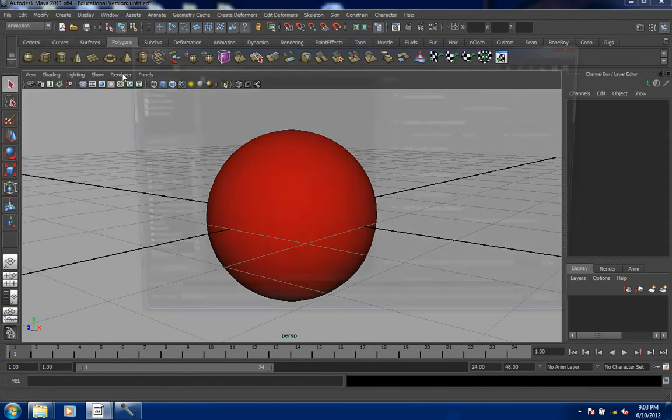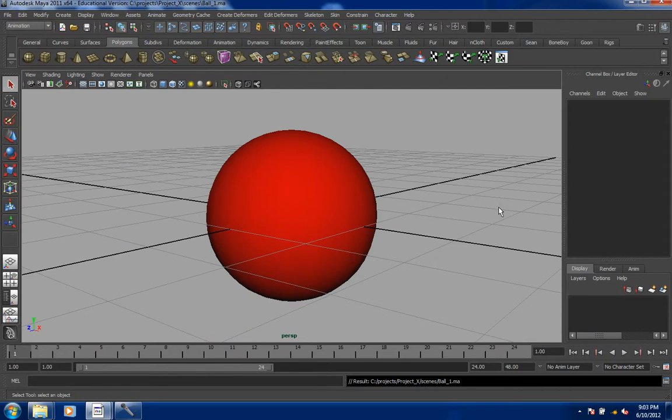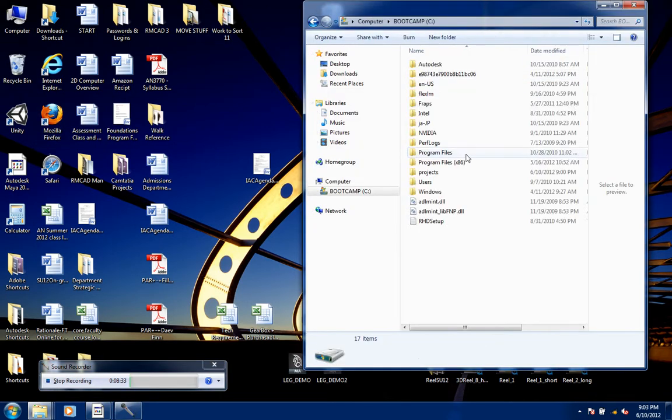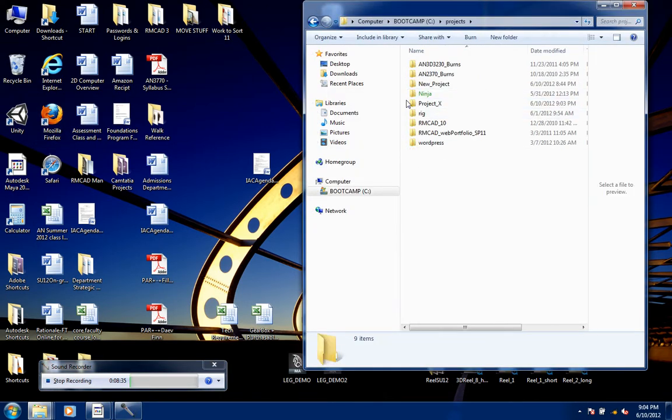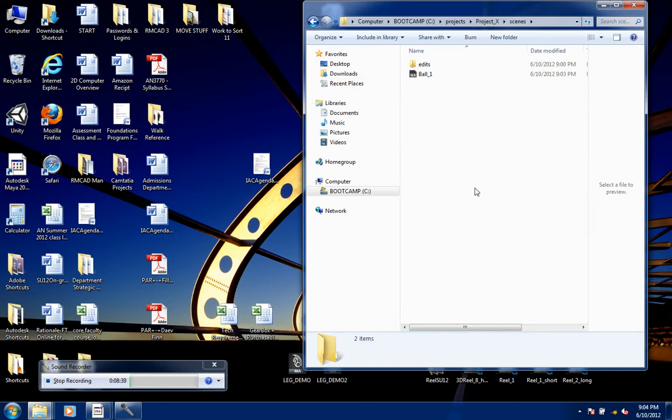Let's go Save Scene As, and it's going to go to my Project X scene folder. I'm going to give it a clever name like Ball 1. Save As. And now that ball file that I just created is going to be in the Project Scenes folder, like so.